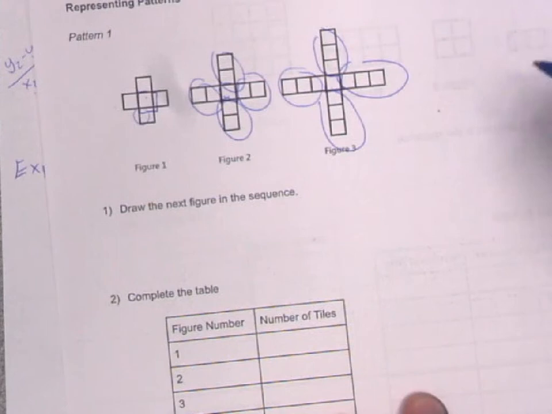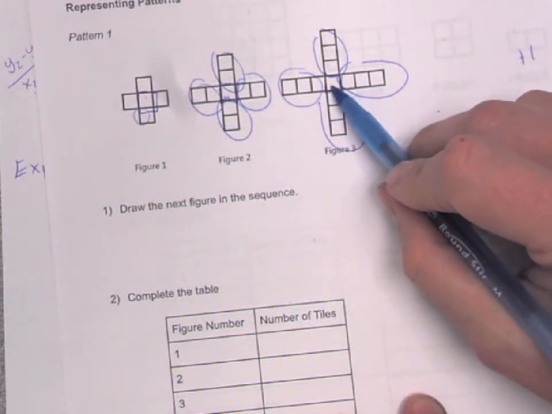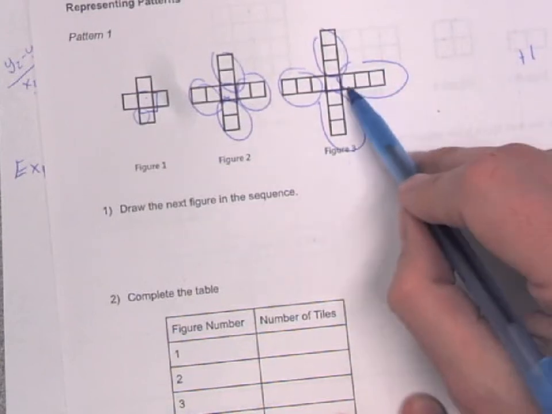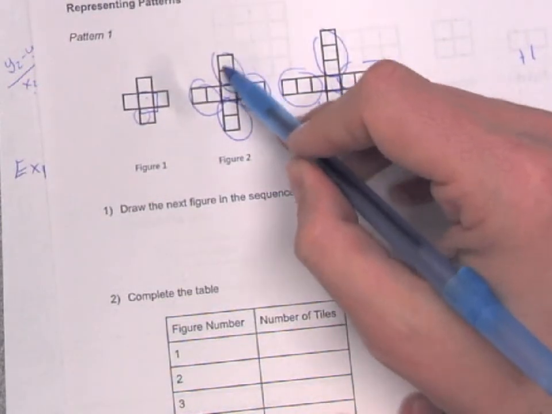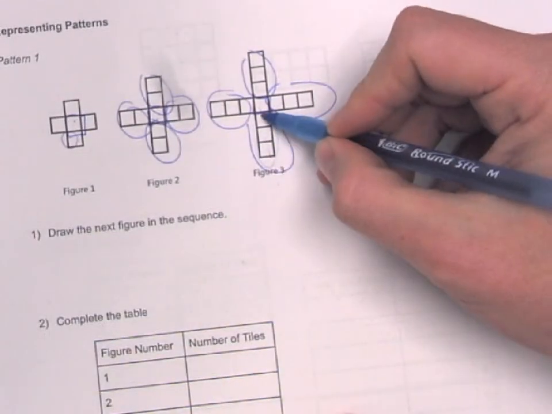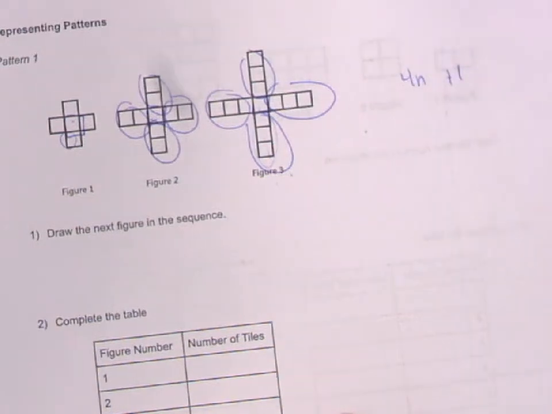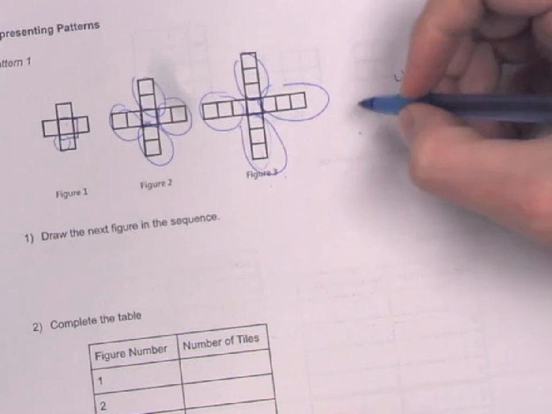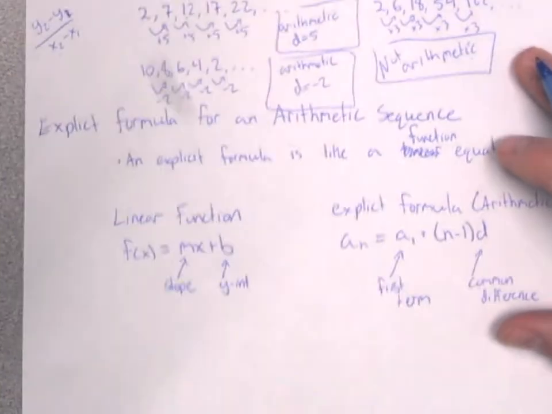So what we determined is, okay, we always have that plus 1 for the middle, right? That plus 1's always there. But then we're going to have 4 times the figure number. Because in figure 3, we got 3, 3, 3, 3. For figure 2, we got 2, 2, 2, 2. For figure 1, we got 1, 1, 1, 1. So we take that number 3, there's 3 on each side, we multiply it by 4. And the equation we came up with is 4n plus 1. Okay? So for a pattern, a lot of times we can represent it with an equation. And that's what we're going to try to do with these sequences.